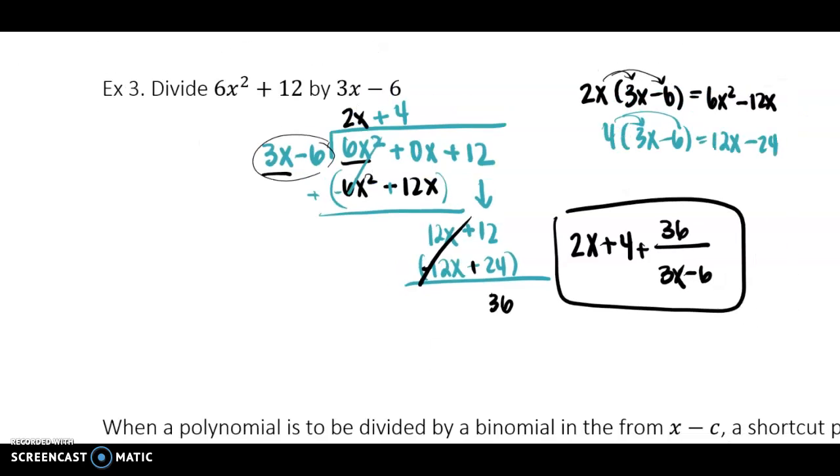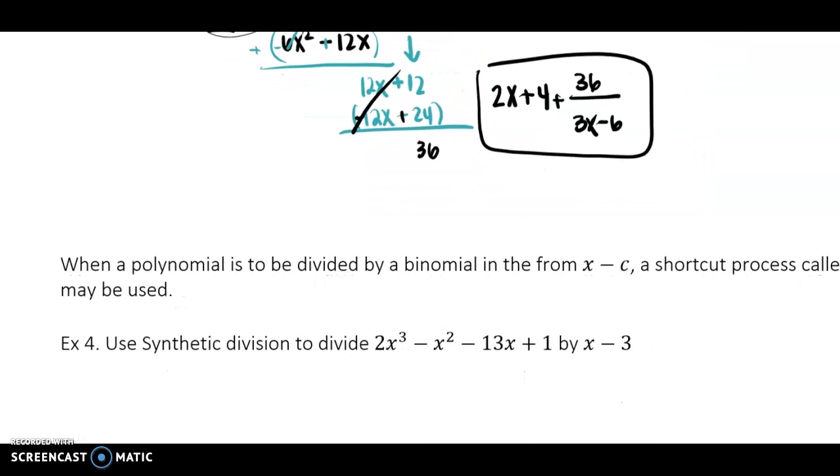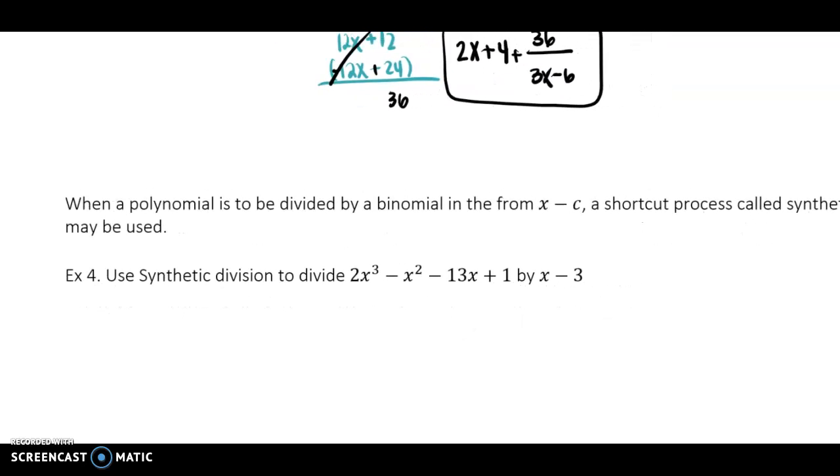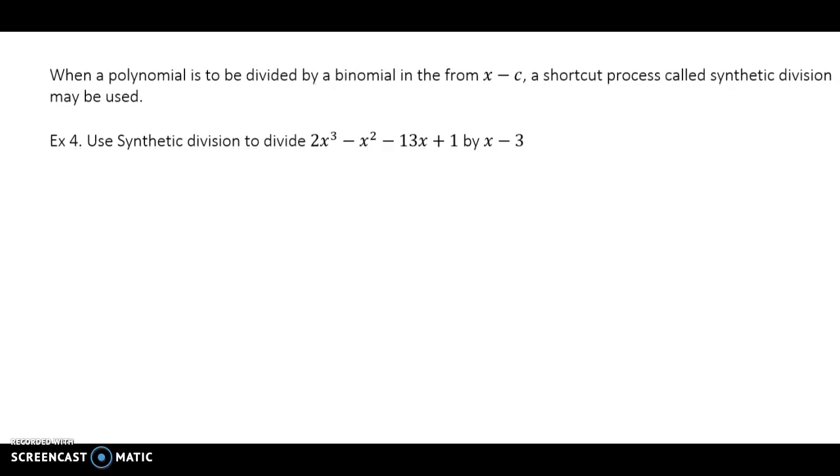All right, so we need to talk about what happens when you're just dividing by something in the form x minus 3. We actually call that synthetic division, so it's a shortcut that we have. So I'm going to show you how to set that up. Basically, we just use the coefficients there. So you're going to do 2, negative 1, negative 13, and then 1. Make sure you have all your numbers. So if you have any variables that are missing, you put placeholders. And then over here in the front, you set this equal to 0 and solve. So x equals 3, and that goes right here.